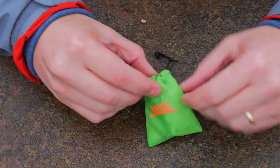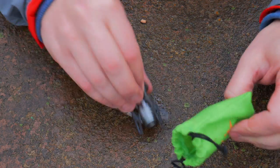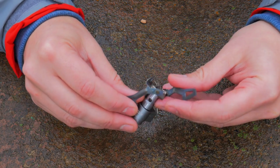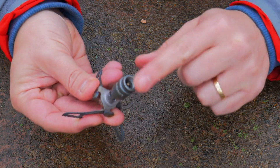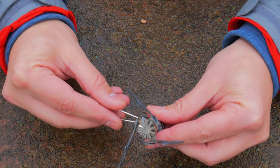Okay, we're gonna jump straight into it and talk about our budget gas stove. This is the BRS Ultralight Titanium Stove. I've done a video on all these, so I'll put links down below. Folds out, it's a little bit of a pain sometimes, you just have to get it in the right order. There you go. Attaches to your propane tank right down here, and it has pretty good stability. What's not to love about this stove?